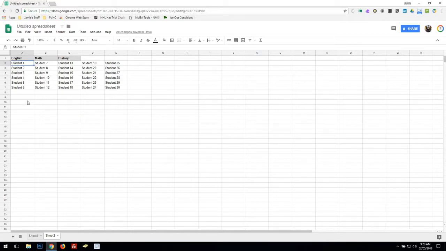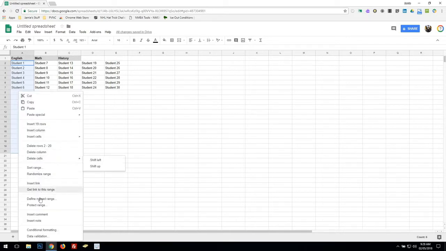Okay, so what we want to do now is name the ranges of our students. All that is basically putting a label on a range of cells. Since we have our 6 students here, what I'm going to do is plan a little bit for the future. If students are added to the course, the functionality is still going to work. So we'll just select a few extra cells here.